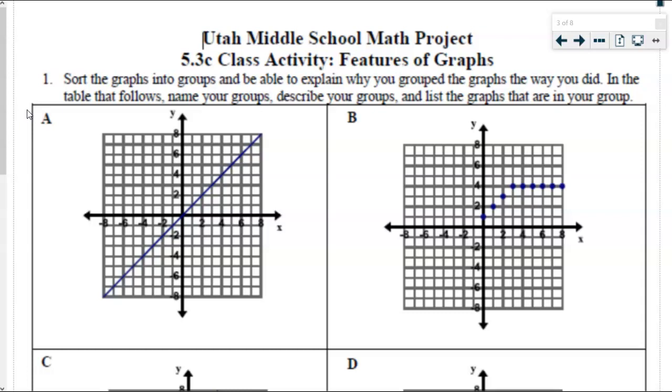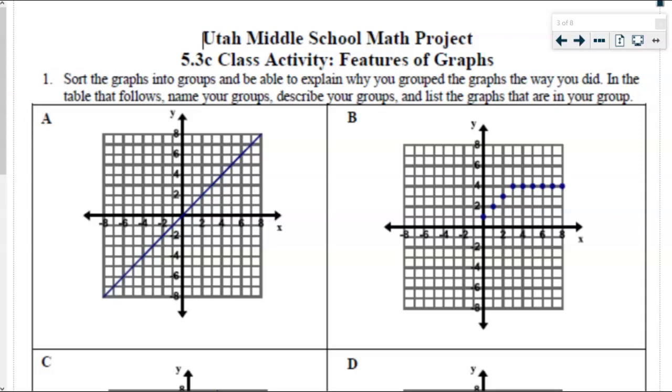So understanding that there is an input and output is helpful, but specifically for every input, there is one and only one output. And that means when we're looking at a graph, they should all pass the vertical line test. Today, we're going to be looking at graphs of functions. Every one of these is a function. Some of them are going to look very different than things that you've seen in the past, but it's because we need to understand features of these functions or features of the graphs.